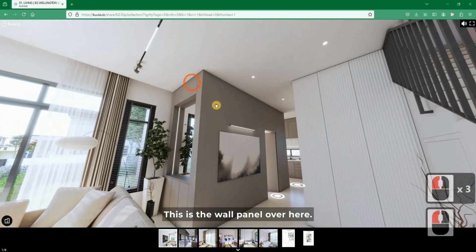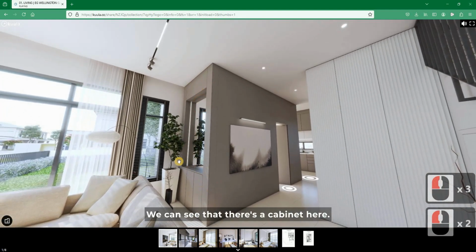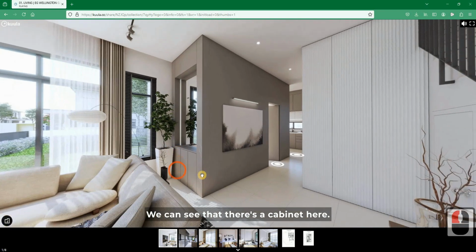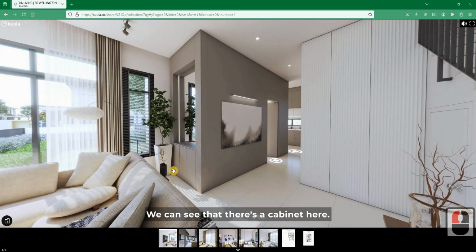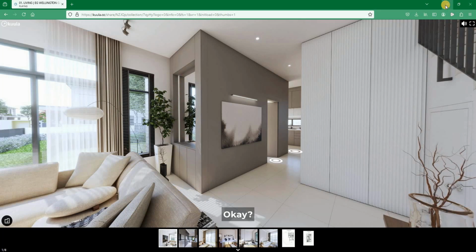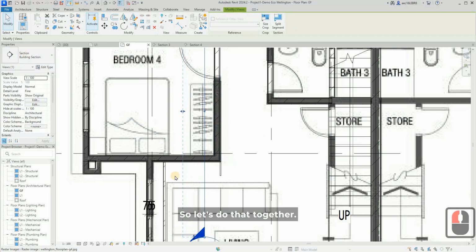This is the wall panel over here. We can see that there's a cabinet here. We can use simple extrusion by using model in place, one, one, one here, and create a mirror over here. Okay, so let's do that together.